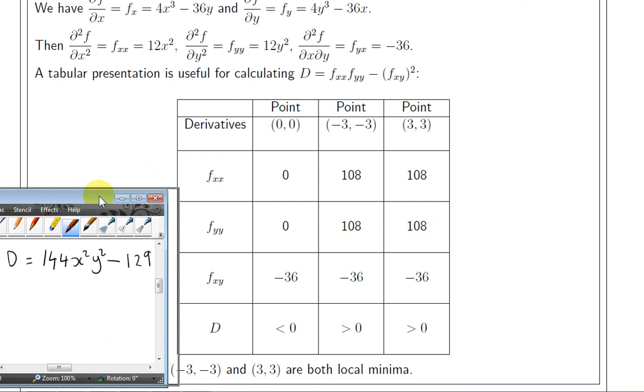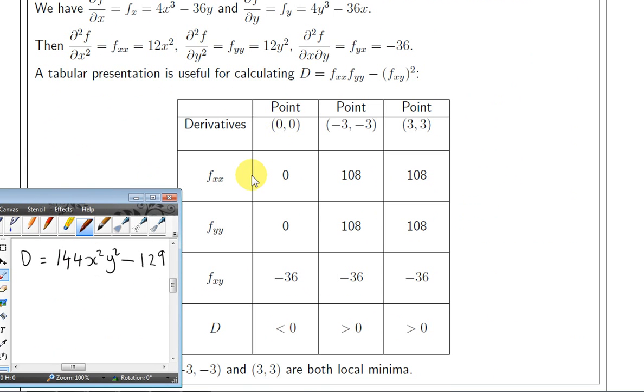So anyway, if we plug 0 in, we're going to get D equals minus 1296, as you can see, which is negative. If we plug minus 3 in for x and minus 3 in for y, if you calculate that, you can see that this term will certainly dominate. This term will be positive. It will dominate over this term, so obviously D is going to be positive. We don't even have to calculate that.